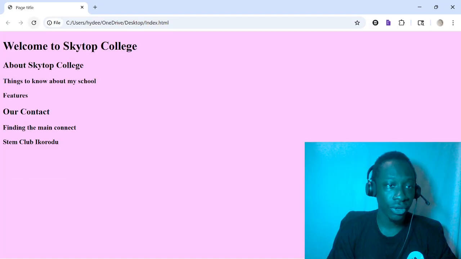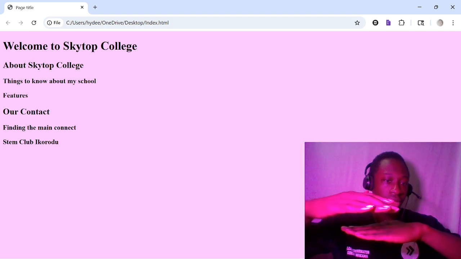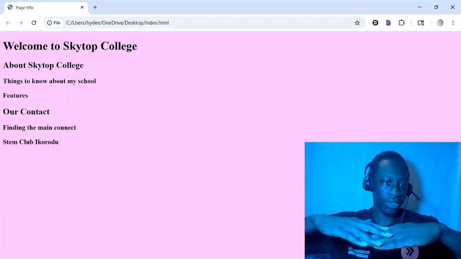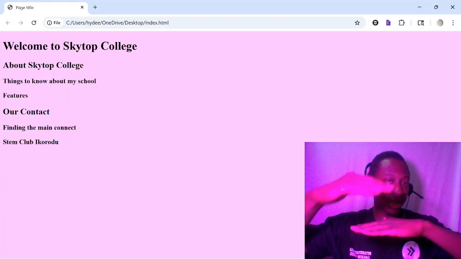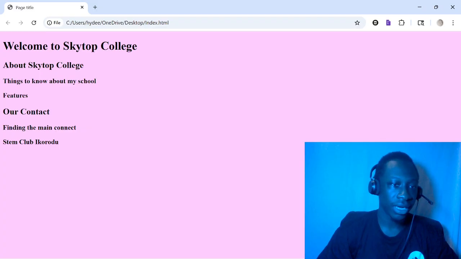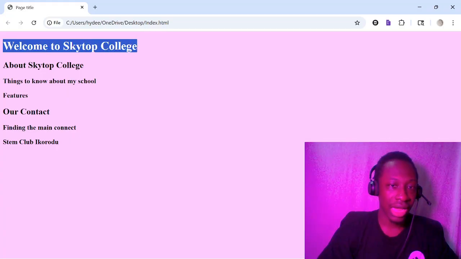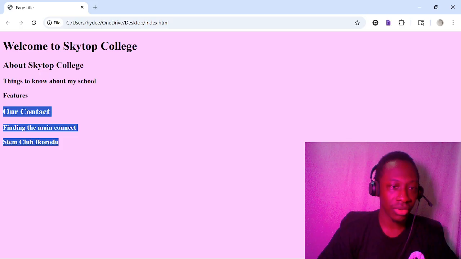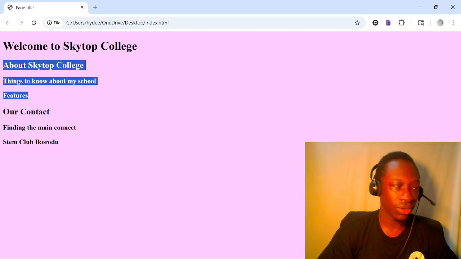So refresh. Are you seeing? You can see under our contact it is broken down into three stages. The first part is the H1 and there is nothing wrong with it. The second part is like another line, and you see this third part. Everything here belongs to one feature, and everything here belongs to one feature.